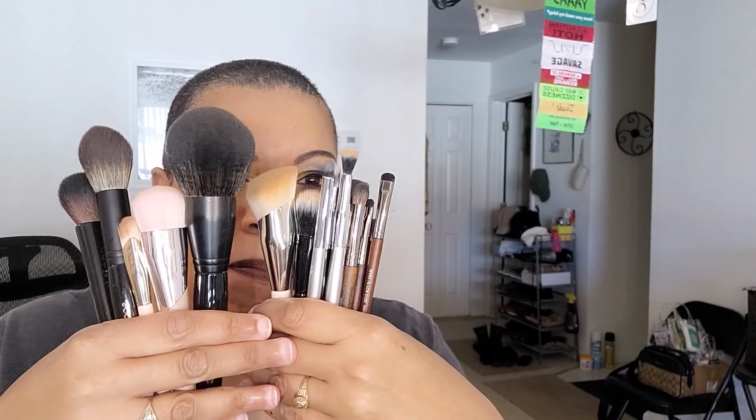And I'm loving this cheek face whatchamajigga thingy too. I am really digging this. Okay, I'm gonna go. I am just super excited. I think this looks awesome. These are all the brushes that I use. Who else uses all these brushes?